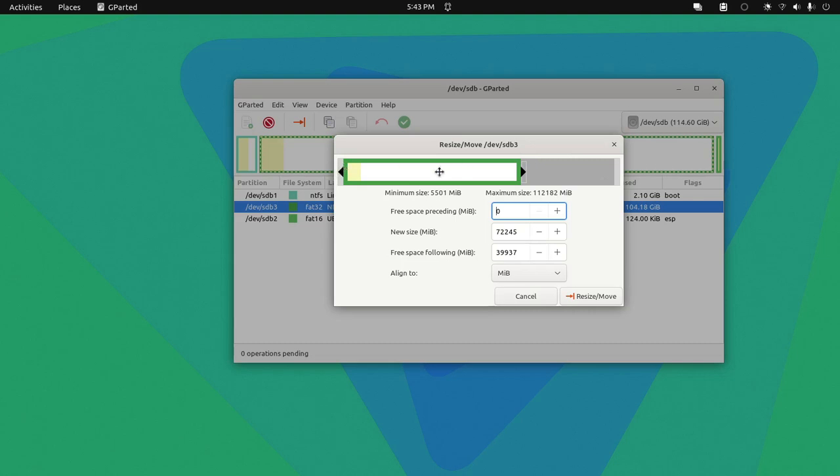Okay, so this is movement, moving the partition, and this is resizing the partition. Let me show it again. If you are doing this thing only, then it is resizing the partition. You resize the side. This much space you freed, and this much space is left for the partition that already exists.